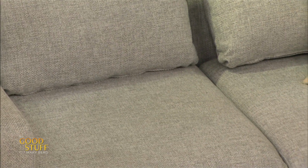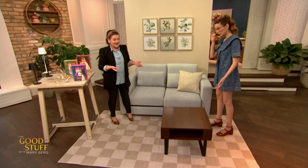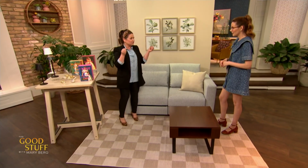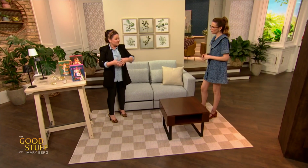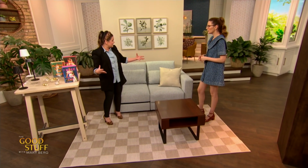That's great. Now, you said in addition to the couch, they also make things like coffee tables? Yes, they make coffee tables. Their coffee tables, similar concept. Modular, and you can build up on them. So here I have one. This is called the Stella side table coffee table. You can add multiples to it for a larger surface space if need be.